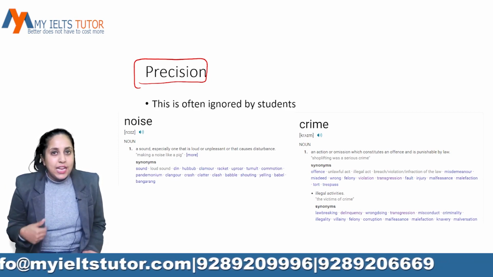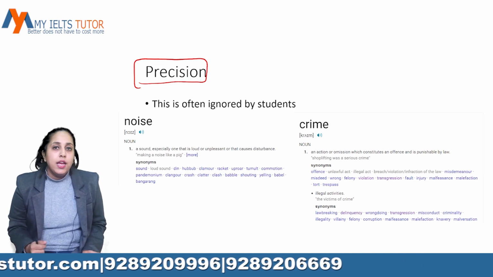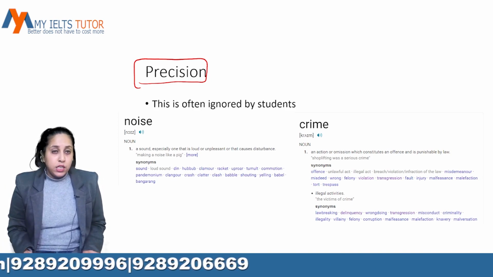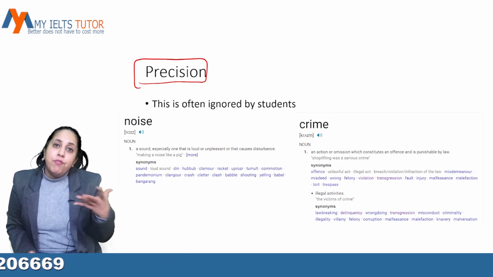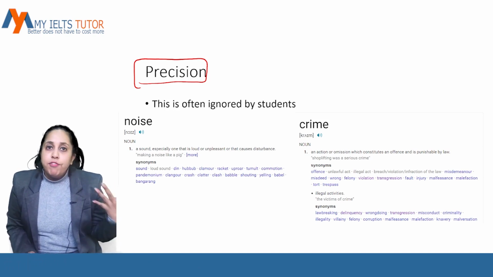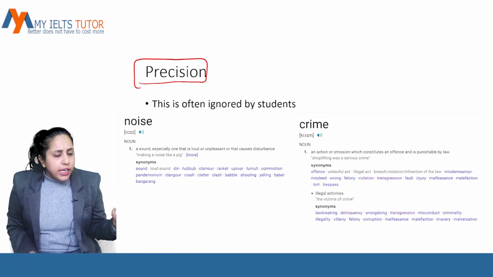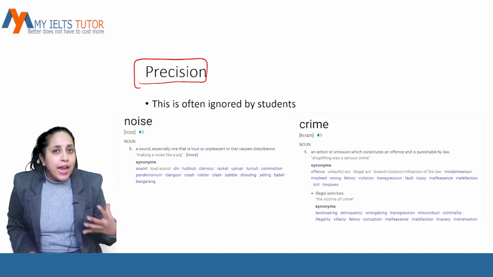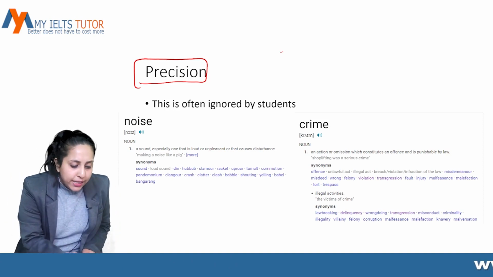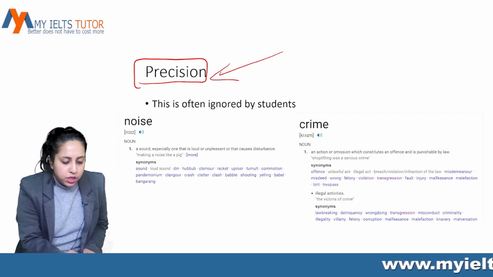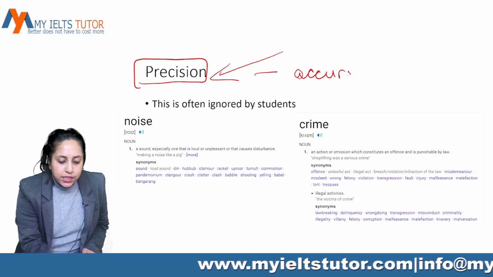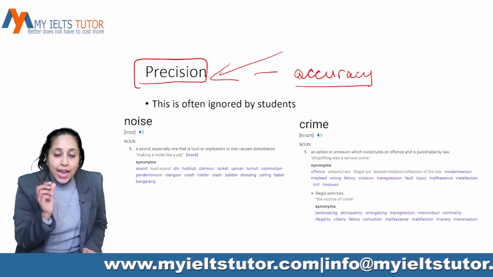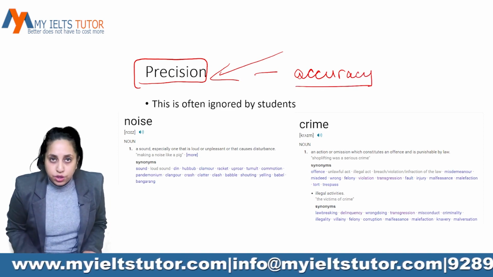हमने range देनी है, less common words use करने हैं, flexibility के बारे में बात करी. I have seen they are focusing on range. Variety देनी है vocabulary में. They want to give variety, but they always forget कि variety देने के चक्कर में they are forgetting precision. What is precision? Precision simply means accuracy. कितने accuracy के साथ, कितने accurately आप words को use कर रहे हो.